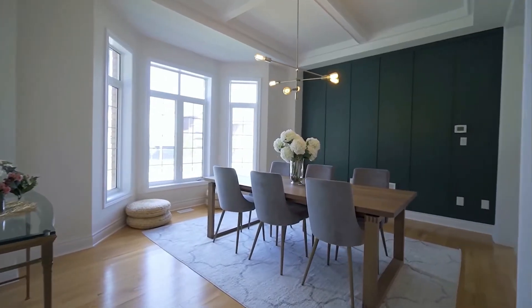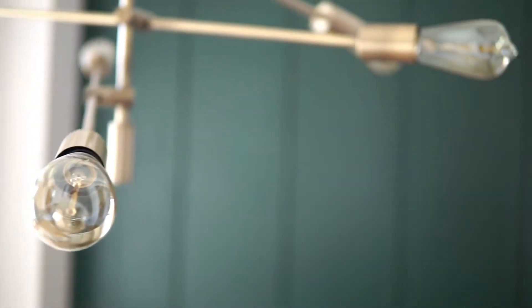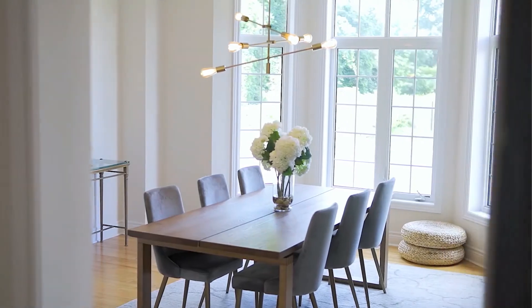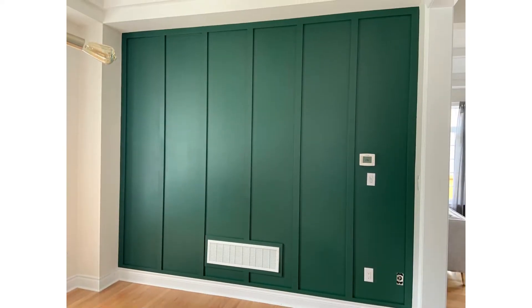Now let's move on to the dining room, which has to be my most favorite space in this house. When you look up, you'll notice that this space has beautiful coffered ceilings. I wanted to carry the detailing and character from the ceiling onto the wall by having an accent wall with panels. From my initial design consultation, I knew I wanted to put a really modern looking light fixture in the color brass, and that basically determined all the different colors we would be pairing in this room. We hired a talented carpenter to install paneling onto the wall and painted it with a really nice and bold forest green color.